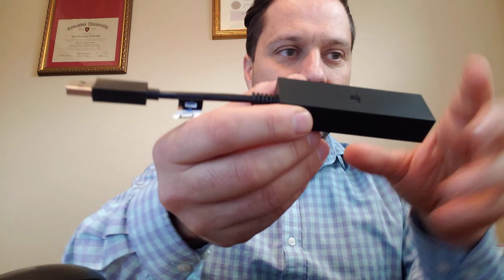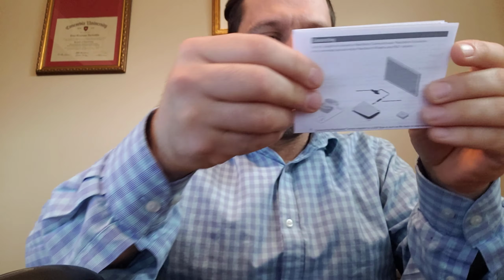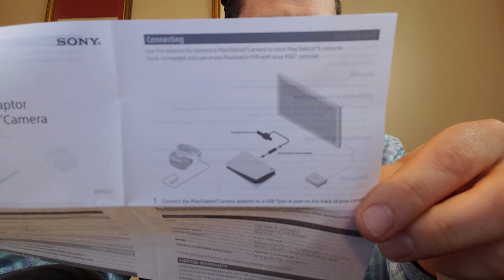So that's it for my end, guys. I just wanted to show that. The other thing as well, it did come with, I guess, some tiny little manual that shows you exactly how to connect the dongle to your PS5. So that should be pretty straightforward.